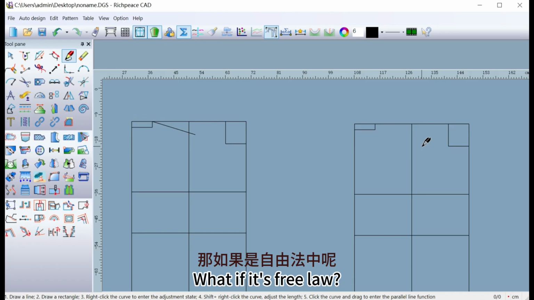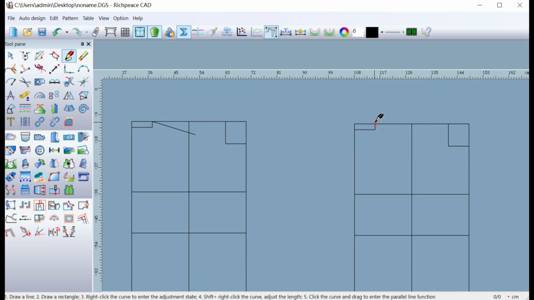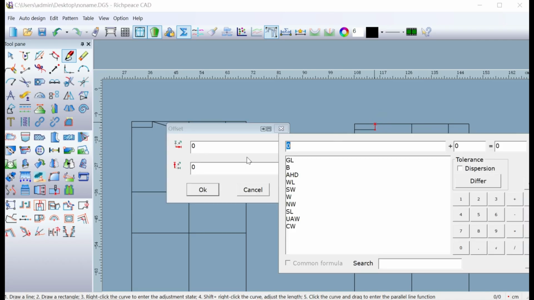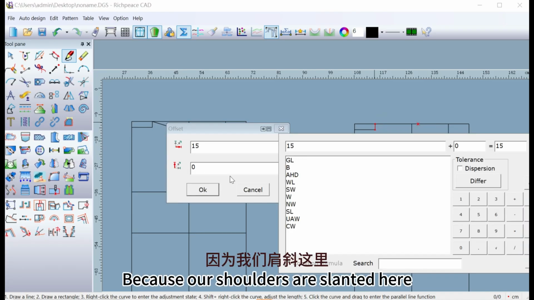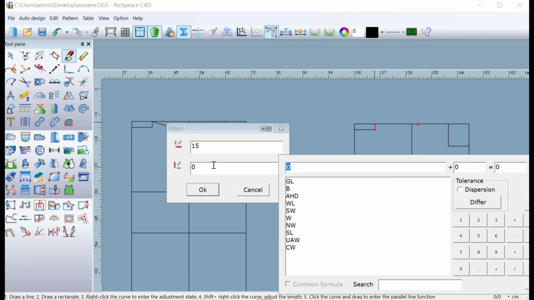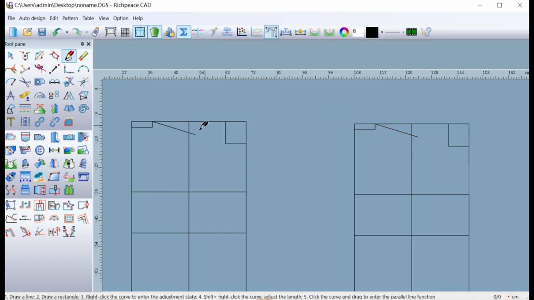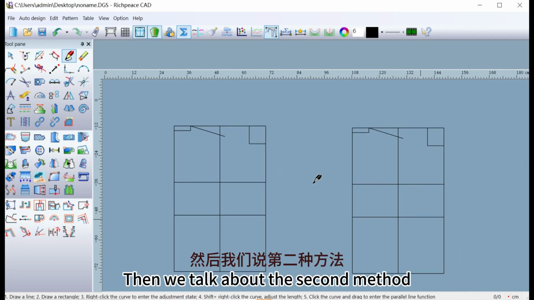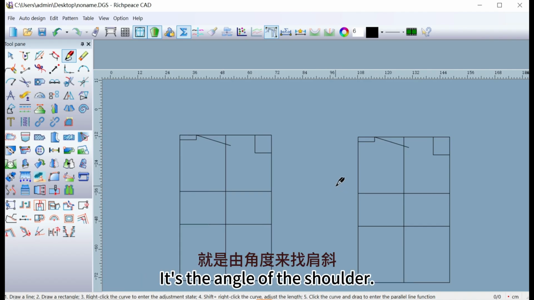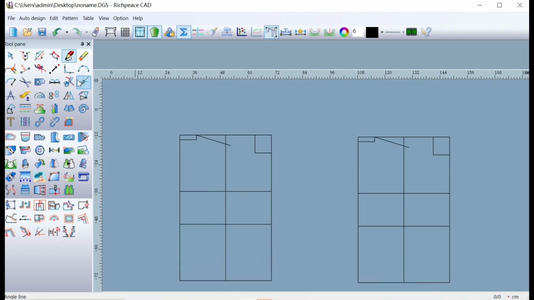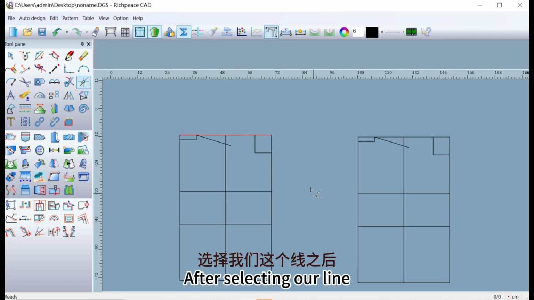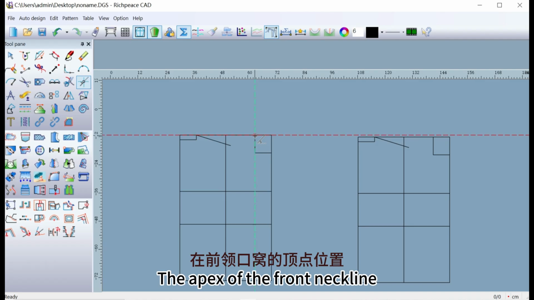What if it's free law? We can do that. Because our shoulders are slanted here. It's a fixed value, right? Then we talk about the second method. It's the angle of the shoulder. Use the Angle tool. After selecting our line, the apex of the front neckline.